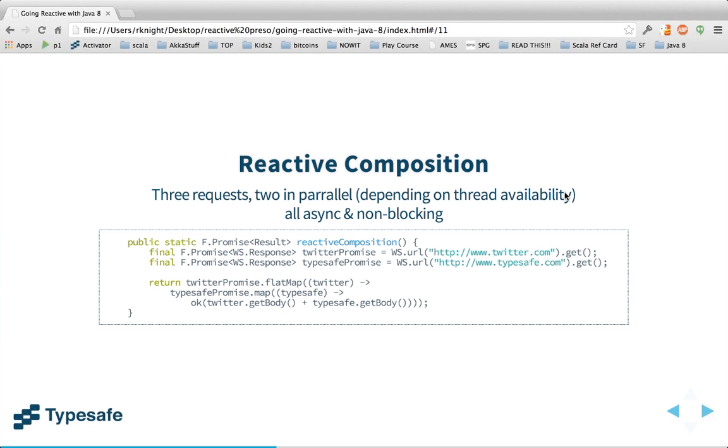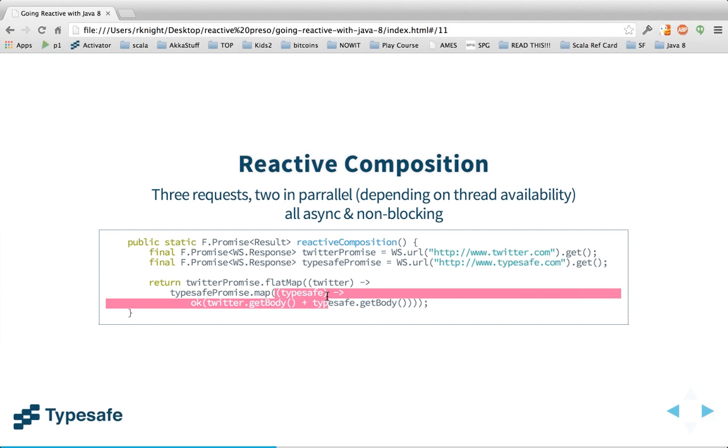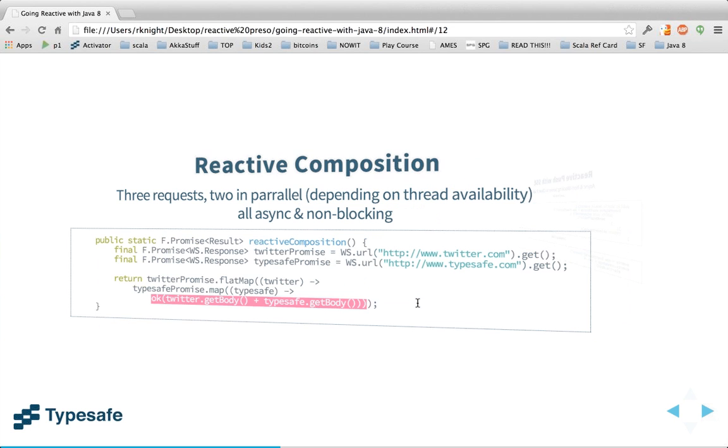And what Java 8 makes really nice about this is you can see here in the typesafe.map, we're using the new Java 8 Lambda syntax. Instead of having to use anonymous inner classes and some other clunky syntax we've had to use in the past, with Java 8 Lambdas we can simply put the function right inside of the method and make it part of the method call. So we're saying, when we get this response back from Typesafe, then do this. This is the function we want to complete. This is how we want to complete that function.